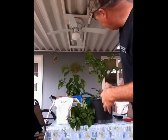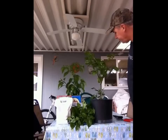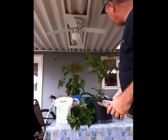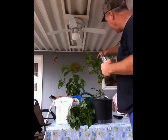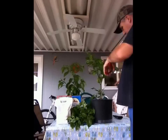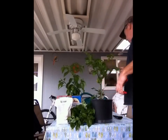See, or what you can't see is I've got a whole bunch of new forks starting in here. I'm cutting it back quite a bit, but it's because I want it to be dormant, but I don't want to kill it. I want it to be all fresh growth starting up in this spring. I'm going to cut off any of the leaves that are old that I just don't want.